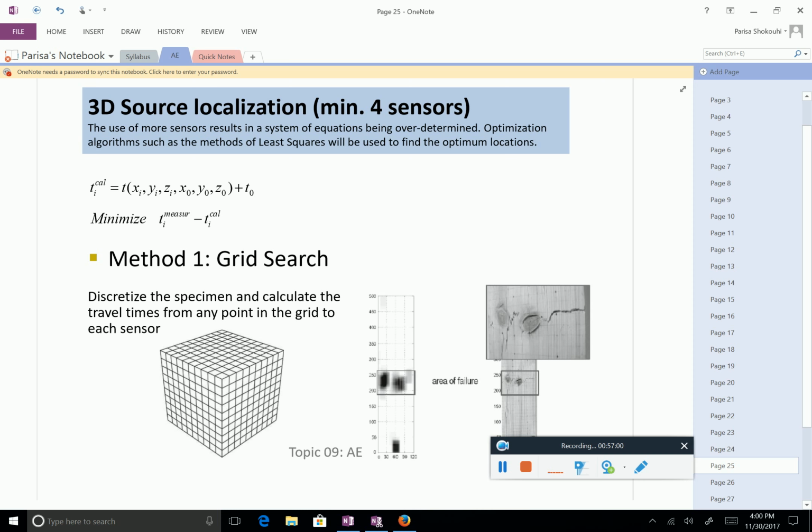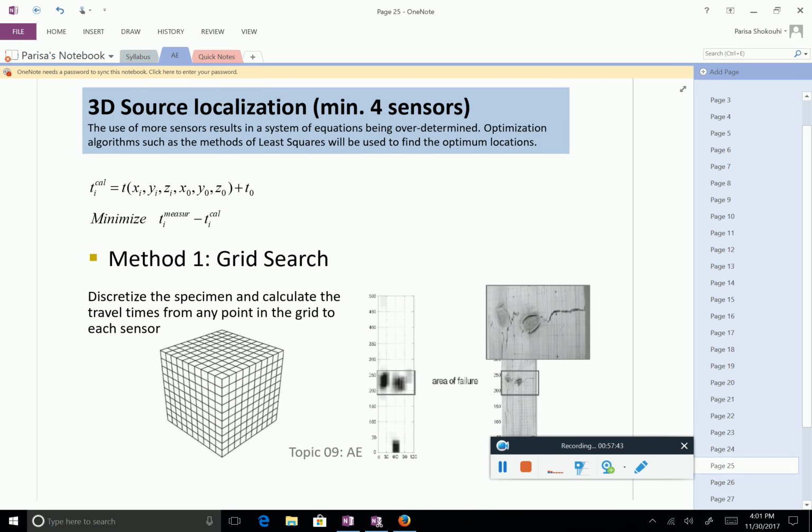For each point, you can calculate what would be the time if the event was happening at that location. But you also have measured the times. So then you optimize it. You have to minimize the distance between the time that you have measured and the time you have calculated. And this gives you an estimation of where these events are happening. Any other questions? Please interrupt me. I know I put a lot of words here, so I can go through this quickly, but I'm very much aware of it. So you should ask me.